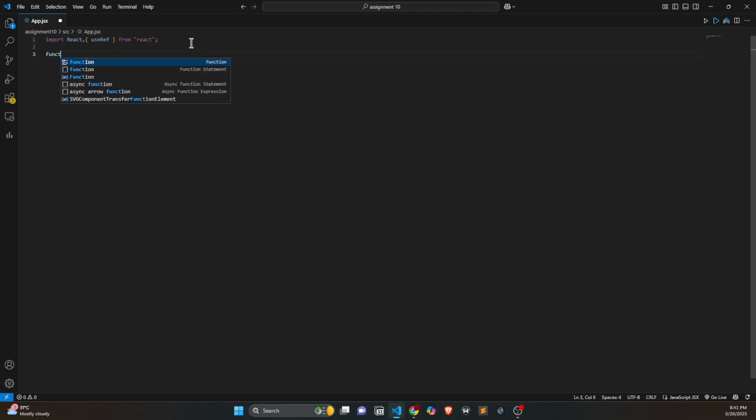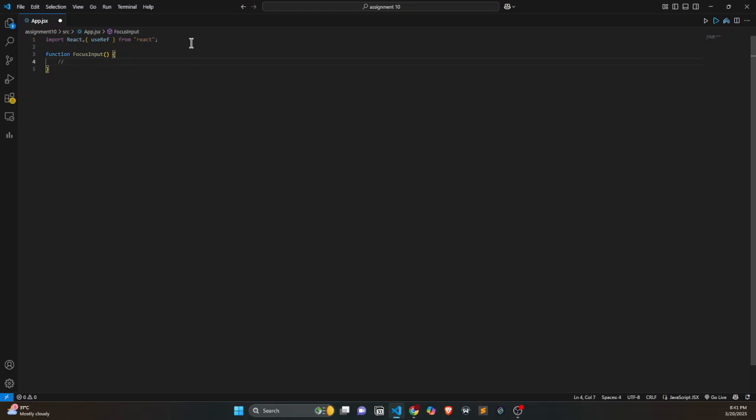Function FocusInput, it's a component. So we'll be creating a reference to store the input element. It's step one.